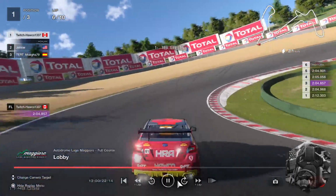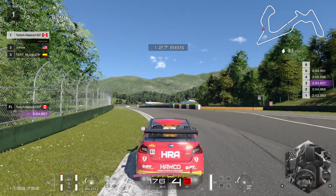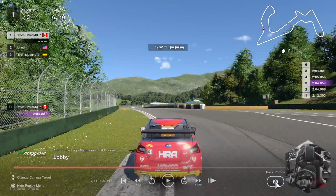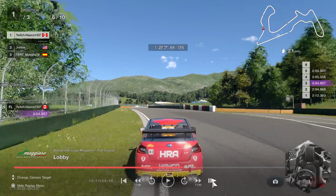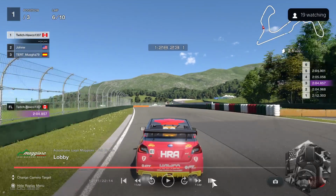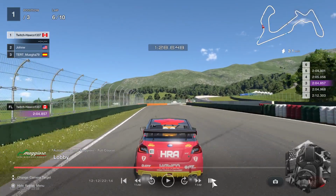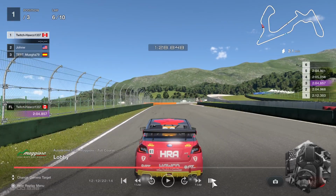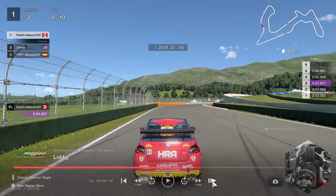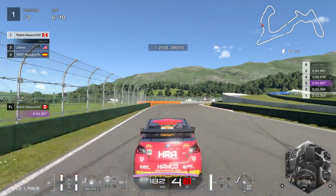Okay, so these two corners. Okay, ride this inside curb all the way till the end of the curb. Including up to this little gray stuff at the end. The car's gonna bob for a second, right? It's gonna hit that. It's gonna bobble. Okay, and just stay smooth with your steering. You're gonna wanna stay to the left. Resist letting the car come across the track, because you don't want to understeer through this corner and you don't want to understeer on exit. So you have to set this up so you barely turn going into the corner and you barely turn all the way through, all the way to the exit curb. Okay? So I'm just going to barely turn.